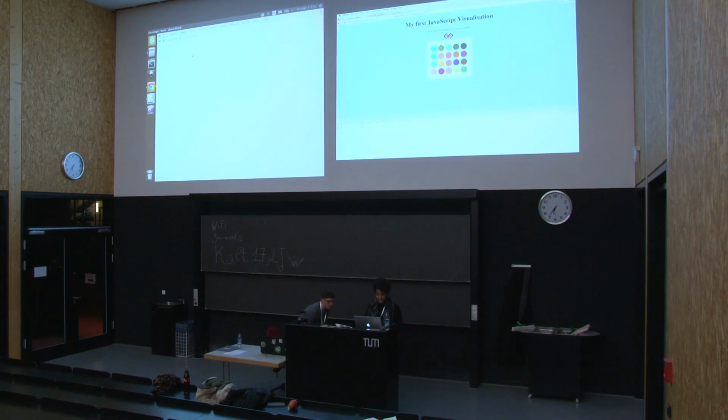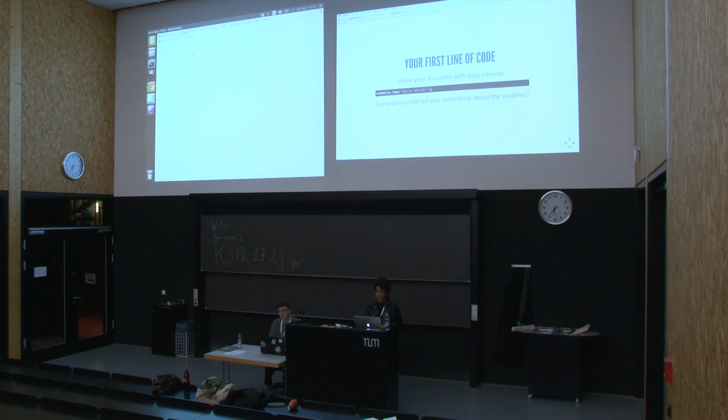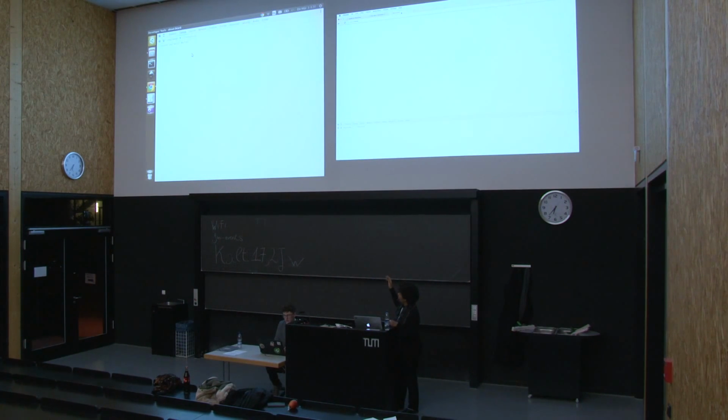And as you can see in this example, we can already start in this console to write our first line of JavaScript code. There are rather easy features that you can use in your console. For example, the console.log command allows you to give back some output in your console directly after you insert it and hit enter. Dennis already put in a command in his console, and if you hit enter, the console gives back the exact same text that you put into the brackets. It says "Hello World."